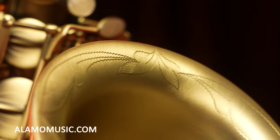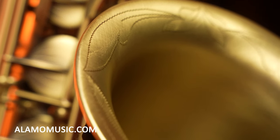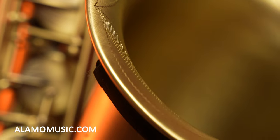All of the etchings on the instrument, the beautiful little floral markings and whatnot, all of those are hand done by a technician from Buffet. So there is a good amount of love and passion put in this horn. You can really tell throughout whoever was designing this, and the ability to make it at such a good level, very well done.